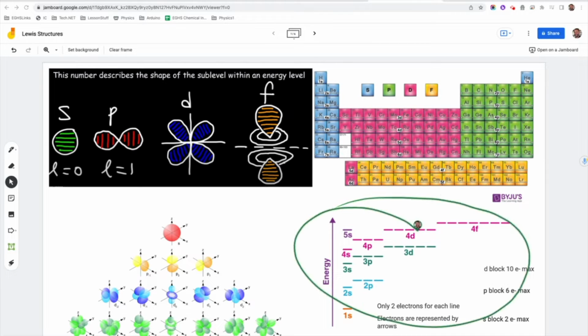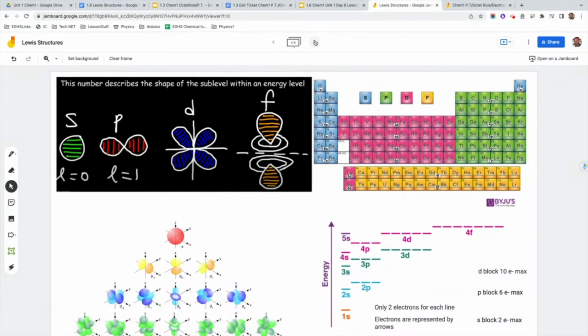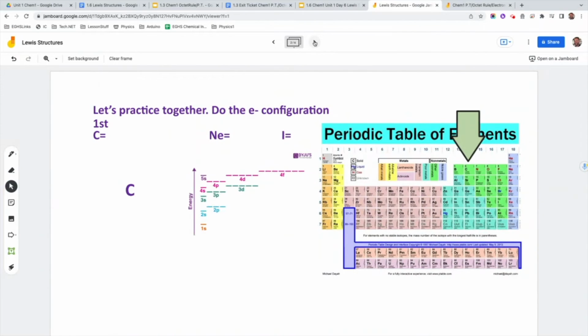And if you don't know what I'm talking about, you want to watch a previous video from me about electron configuration and quantum numbers. But today we're going to do the electron configuration first of this atom called carbon, since we are carbon-based life forms. So looking at the periodic table here, carbon's right there. What does that actually mean? That I have 6 protons, and in a balanced atom, 6 electrons as well. Okay, they're not always balanced.